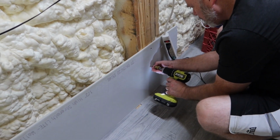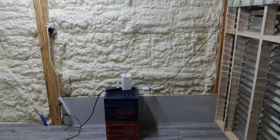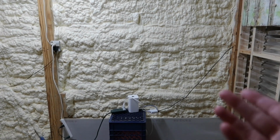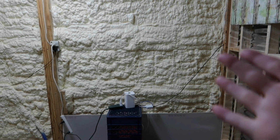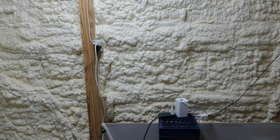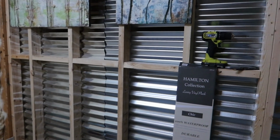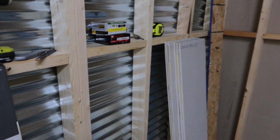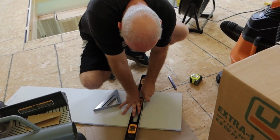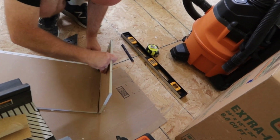Initially, I know I said I was thinking about covering up this spray foam, but we don't have any 8-foot lengths other than that one. And again, we obviously didn't stud that wall out. So we need full 8-foot lengths to do that. But by the time we get all of our stuff in here, it's going to be fine. And also, the reason we're doing this is just to mainly get the stuff out of the workshop area. It doesn't need to be in there. And to not fill up the landfill. So why not use the leftovers? No sense throwing it away.